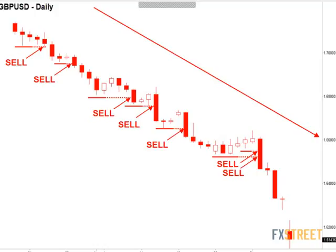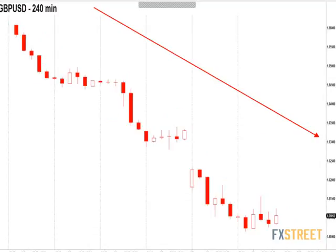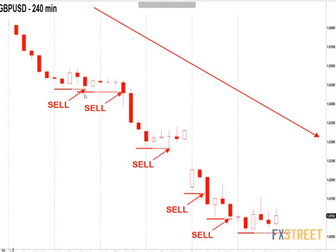Now, this is a daily chart. Let's just say you don't like to hold positions overnight, even though it was going in your direction. Well, let's go to a 4-hour chart. Here we are in September, the same time period of the British pound when it was going lower, on a 4-hour chart. The same scenario. We're not going to change anything. We're looking for that 3-bar pattern. All of the bars are red, so all you have to do is simply sell once it trades there. See how simple it is. We're not looking at volume. We don't care what the institutions are doing. We only care what the market's doing.